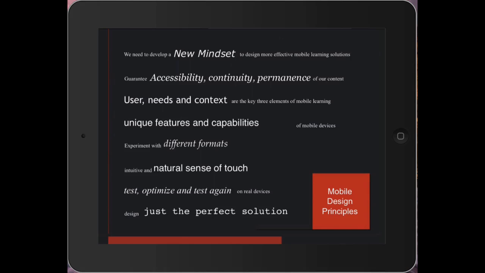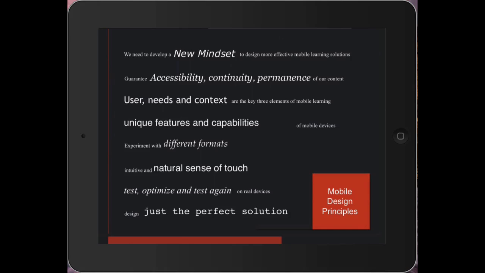more personalized learning solutions. The fifth principle is that we need to try to experiment with new technologies and new formats. As I said some minutes ago, for many years we have been using the same technologies, the same formats, but now we really need to see what's new and what those new formats and those new technologies can bring to the mobile experience. Later in my presentation, I'm going to talk about scalable vector graphics, for example, and what type of experience we can create when we use those type of graphics in our design.